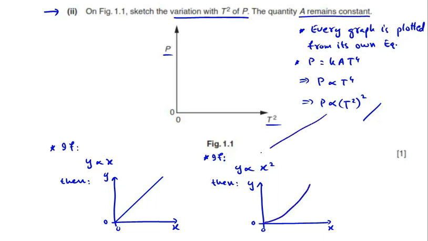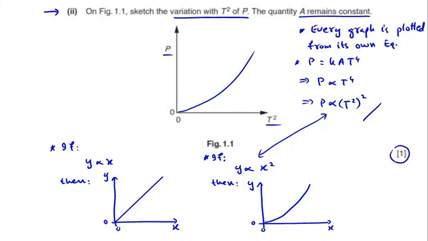Now compare these two proportional relationships. Here y is proportional to x raised to the power 2 and here P is proportional to T squared raised to the power 2. So the similarity between these two situations suggests that just like y versus x graph is parabolic, P versus T squared graph should also be parabolic. Students, this is the last part of this question and this is the reason why it's so hard. But you don't have to worry too much about the last parts of paper 2 questions because they usually are just for 1 or 2 marks.